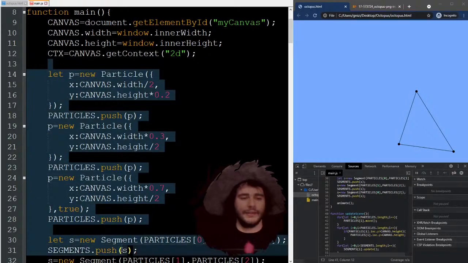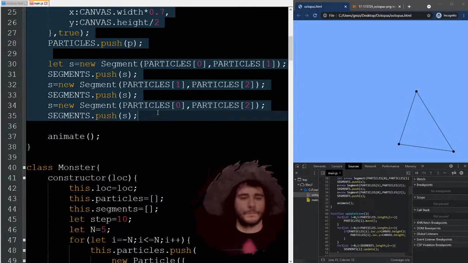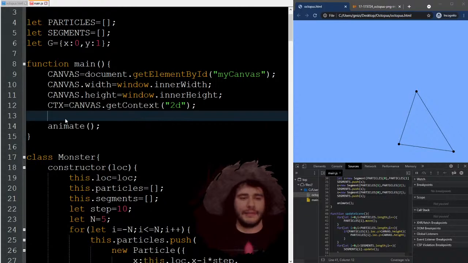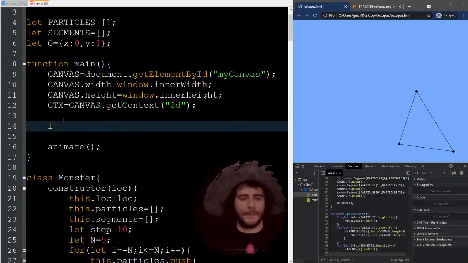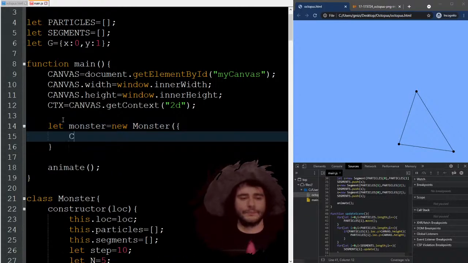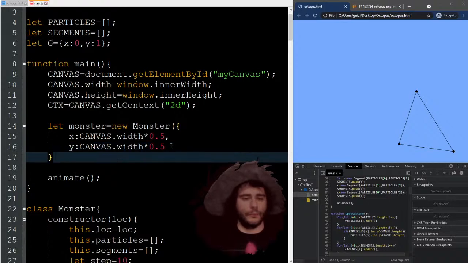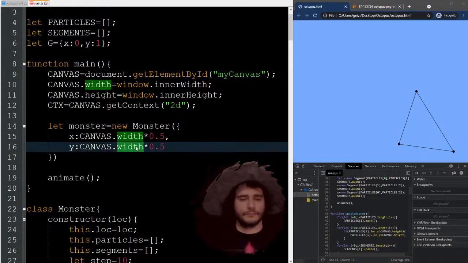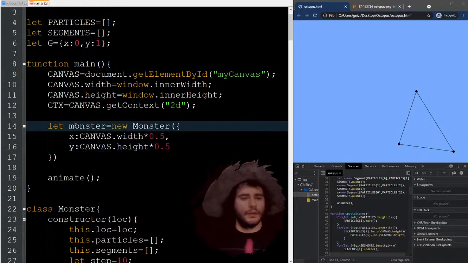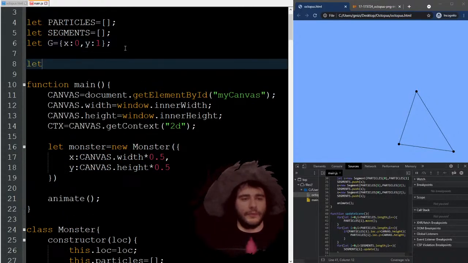So I'm going to remove all of the code that we had previously, and I'm going to just say monster is equal to new monster at the center of the canvas. So the x is going to be at the center x, and the y is going to be at the center y. Yeah, let's have this as a global variable now.